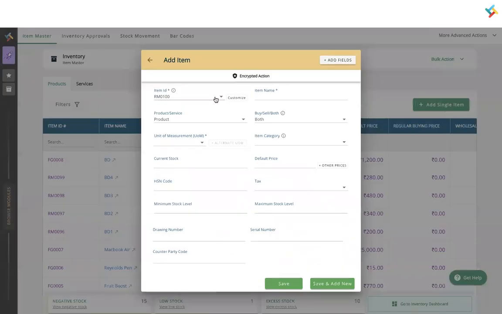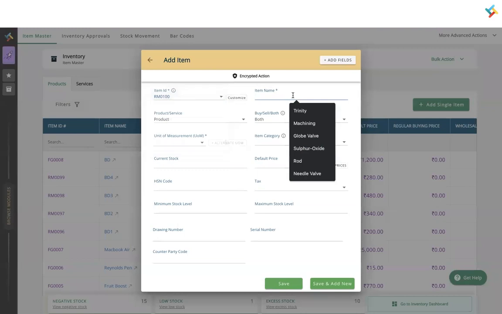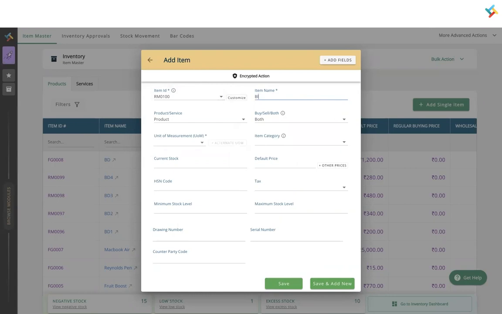Click on this. After that, please check here is the item series. You can customize it as per your requirement, and you can add multiple series as well. Then after, you need to provide a name. So suppose this is RM100, my raw material. I will go ahead and type the item name. So let's take an example. It is blue paint, one of my items. Now blue paint is the item which I typed.